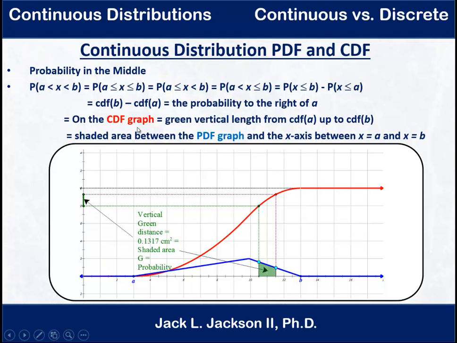On the CDF graph, how can we see this and how can we see it on a PDF graph? Let's start with the PDF graph. So here we have some A and B. Looks like I've got 10.5 to 11.5 for our A and B. So what's the probability that X is between 10.5 and 11.5? That's where we draw these two vertical lines. And those two vertical lines give us boundaries. The top of the PDF curve, this blue curve, gives us an upper boundary, and of course the x-axis is our lower boundary. That gives us this green region. The area of that green region is the probability. So once again, on PDFs, areas are probabilities. So the area between x equals A and x equals B under the PDF graph and above the x-axis, that green area is that probability. It turns out to be about 0.1317 here.